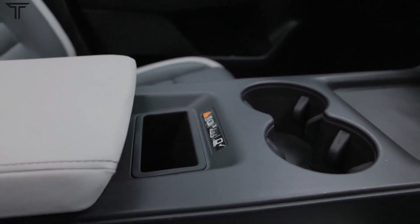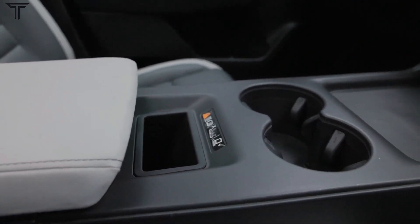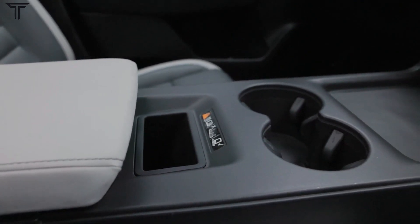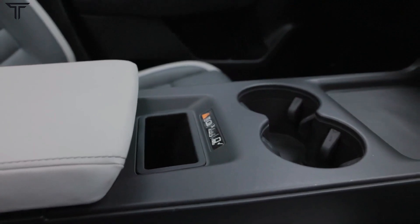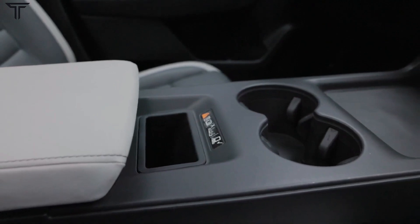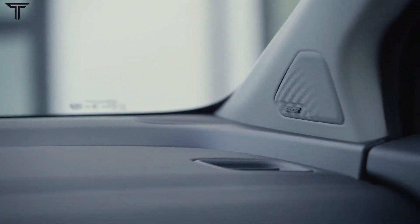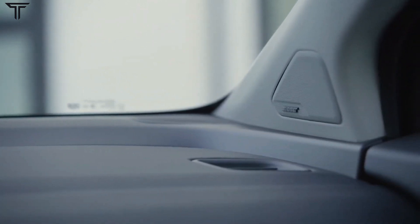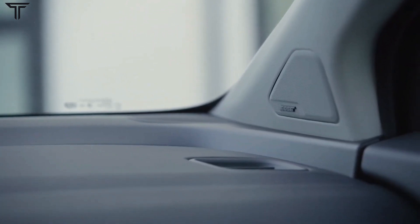If you prefer connecting your phone to the Prologue's infotainment system, it accommodates two USB-C charging and data ports for front passengers offering a 45W charging rate, along with a 12V power outlet to the far right. Rear passengers get two of their own USB-C ports, though those are charge-only, plus a 120V outlet to use for laptops or other AC-powered devices.